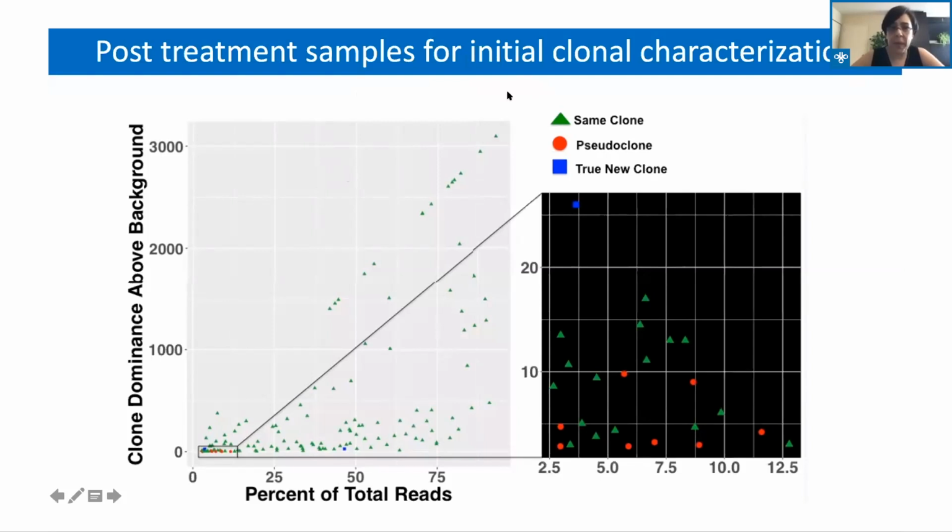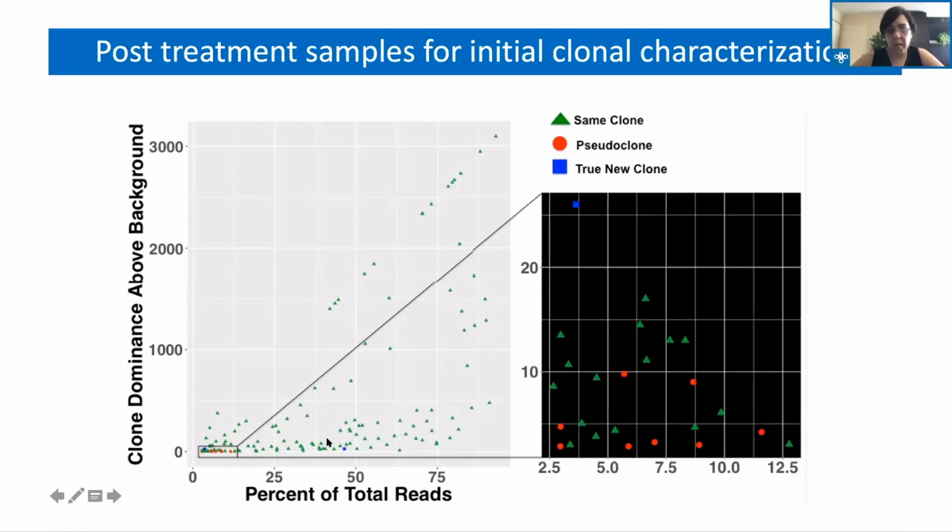And so basically taking all of our post-treatment samples, analyzing them as if we were analyzing them for a characterization of a clone, without the knowledge that we had a prior clone that had been characterized at the time of initial disease. And what we do find is that in those samples, if you're not paying attention to the amount of disease that they have, if they have very little disease, and the clone is not dominant enough, you can end up at that low level with a high amount of pseudoclones.